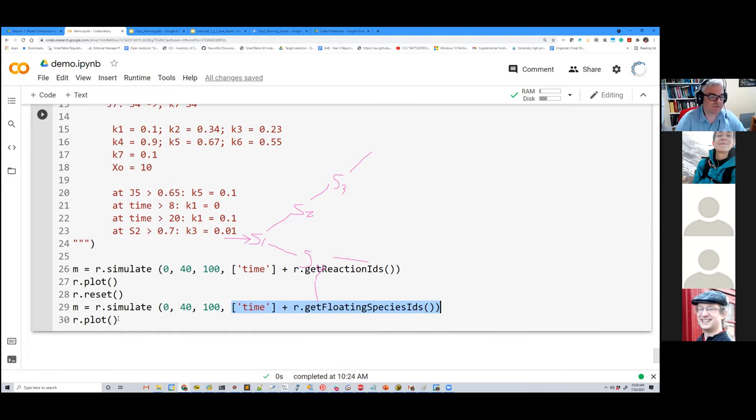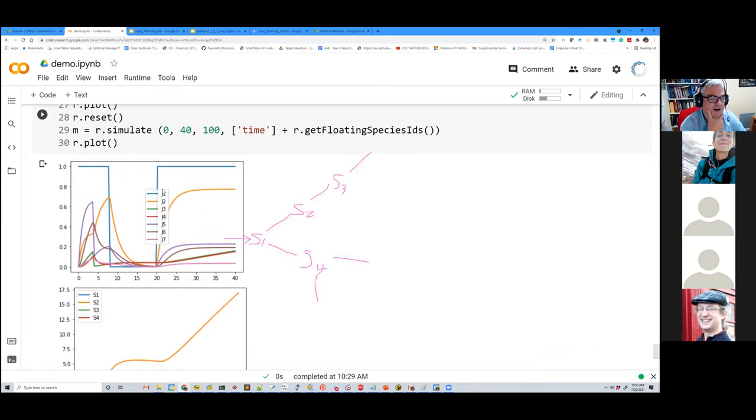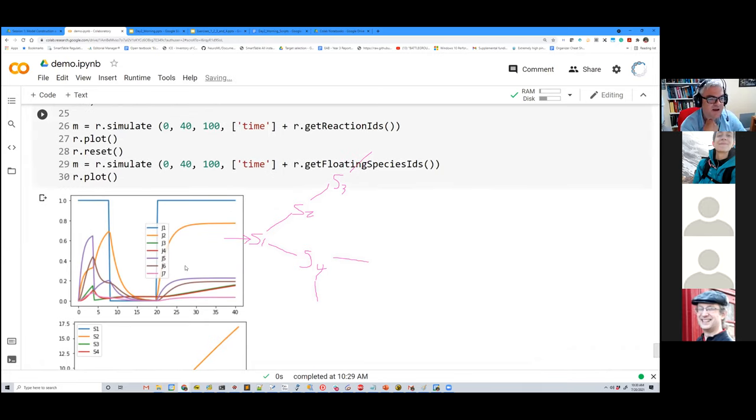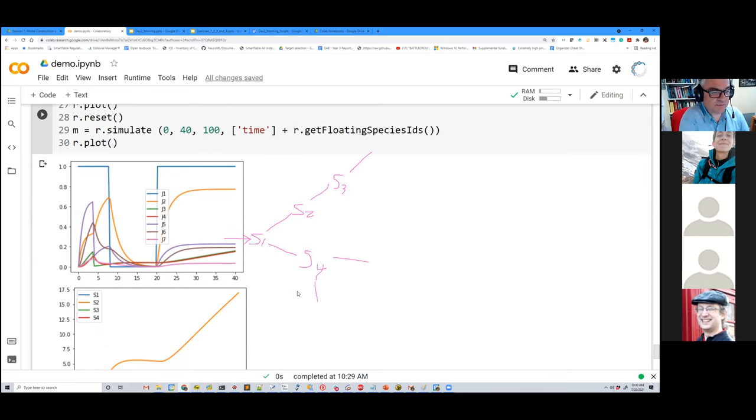okay? So let's just run this and see what happens. So I'm getting two plots, okay? One plot for the fluxes, and the other plot is for the species. And all this complicated behavior is coming about as a result of these events, firing one after the other, either in time or depending on whether a flux exceeds a limit or a species concentration exceeds a limit. Or you can do, you know, a concentration is less than some number, or a collection of species are above or below something. You can have whatever expression you like in here. You can test as many things as you like, and then you can fire off whatever event you want as a result. So this shows, you know, some complicated behavior.